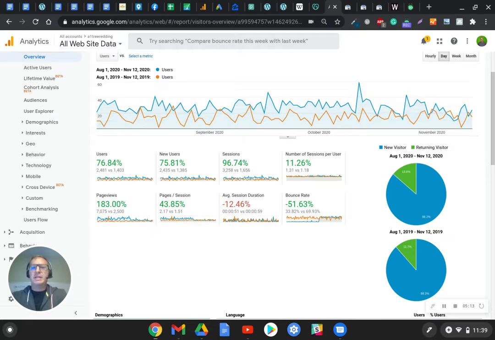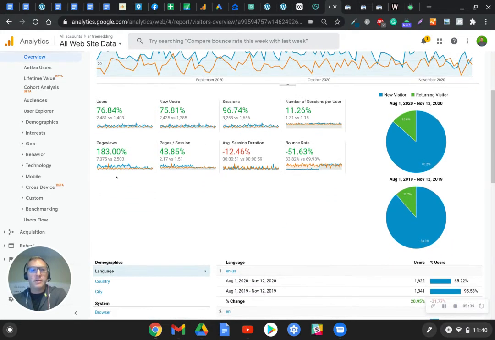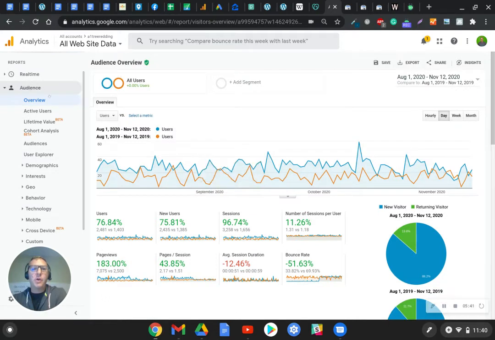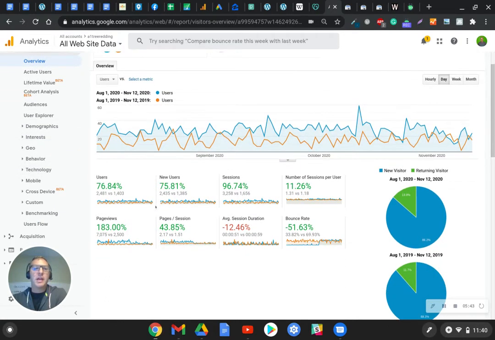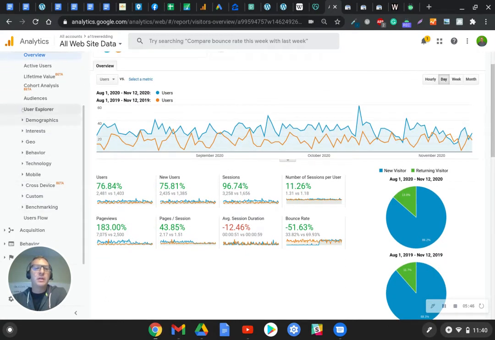Average session duration went down. Something I want to look at. It's not necessarily a bad thing, even though it's red. One reason why that happens is because Google understands your website better and will begin sending people to the right page the first time instead of sending them to the home page and letting people find their way to the content. So may or may not be a good thing. I don't know. I'll have to look deeper into that. But the audience overview, great place to start in understanding how your website is doing.